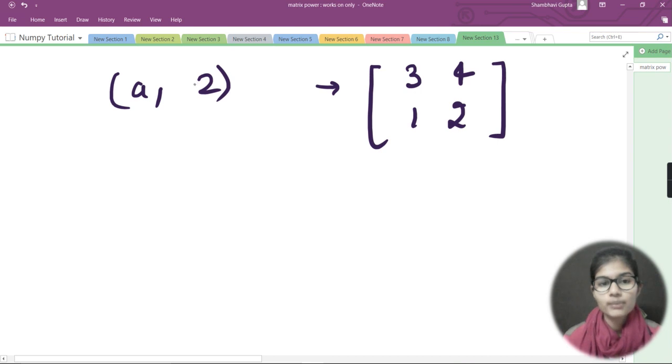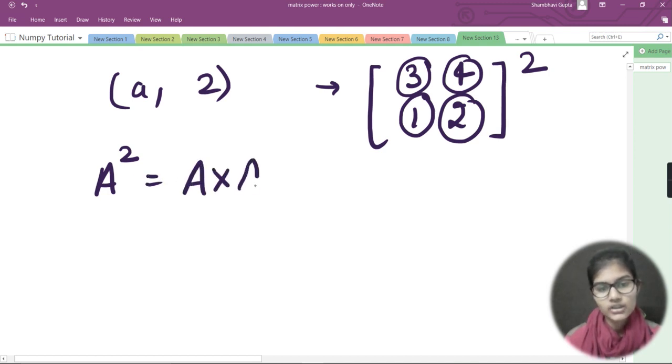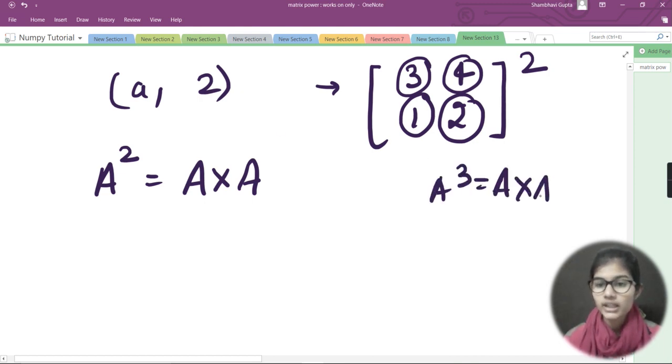Now when I say that the power for this matrix is 2, that does not mean that I'm going to square each and every term of the matrix and get the output after squaring each term. No, that's not the case at all. Whenever we say that we need to square the matrix, like A square, we multiply A into A. If we want to take the cube, we write A cube and multiply the matrix A 3 times. It does not mean that you take a particular element from the matrix, whatever the positions, and square them. No, this is not the case, not at all.